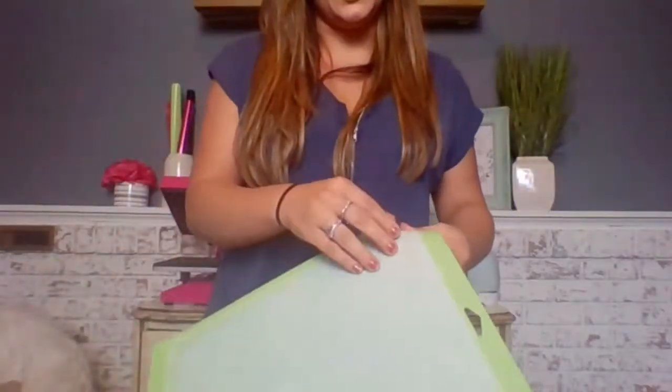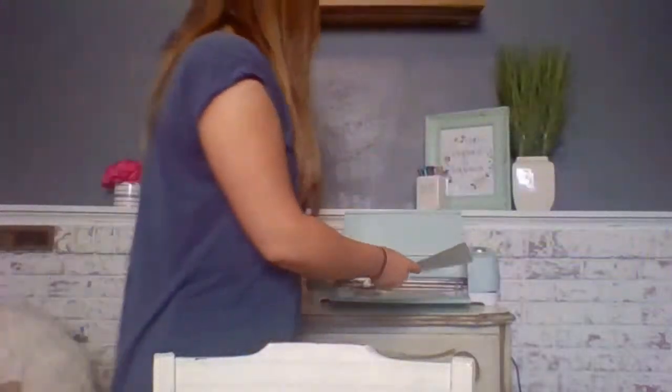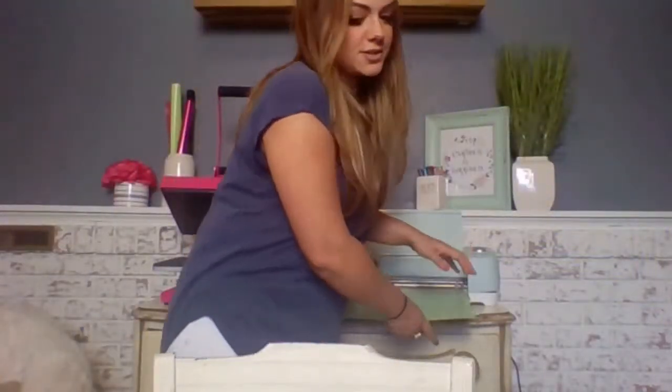Now it's time to weed out the adhesive, which I'm super nervous for, considering the last weeding process was not so pretty.